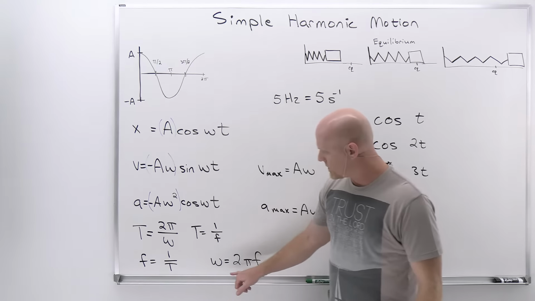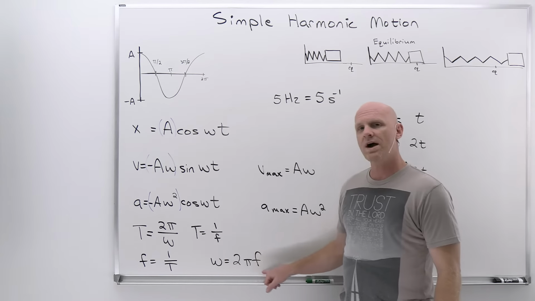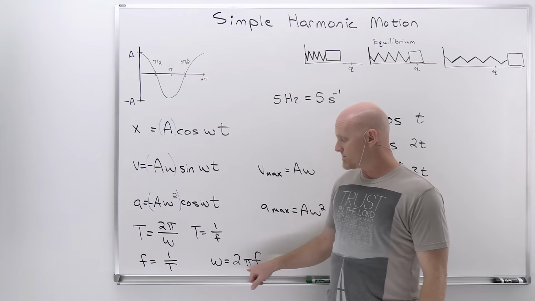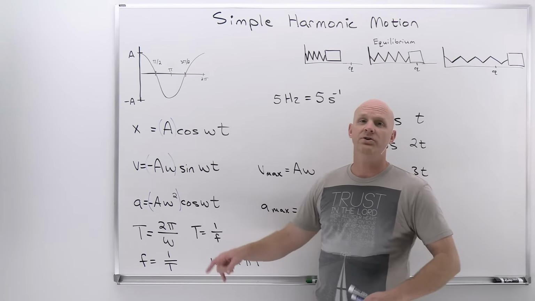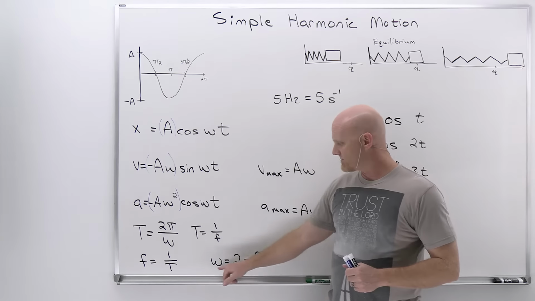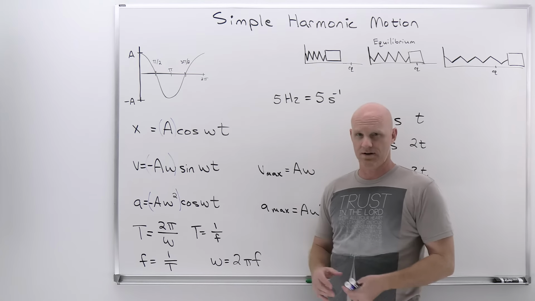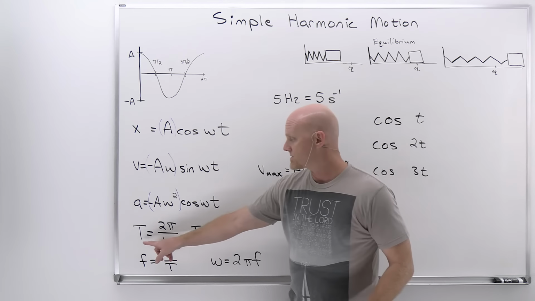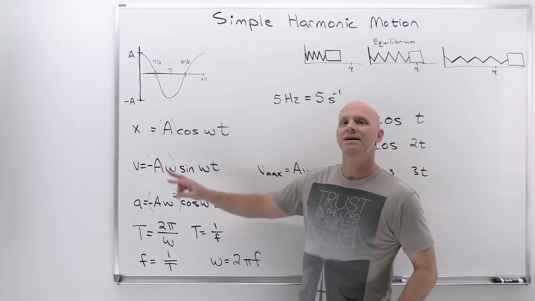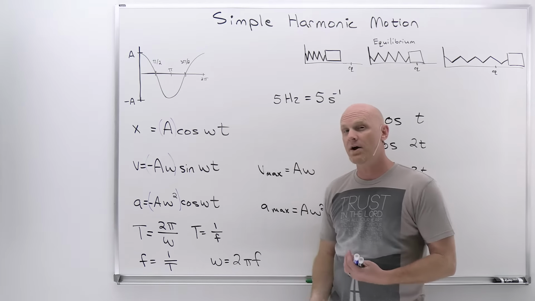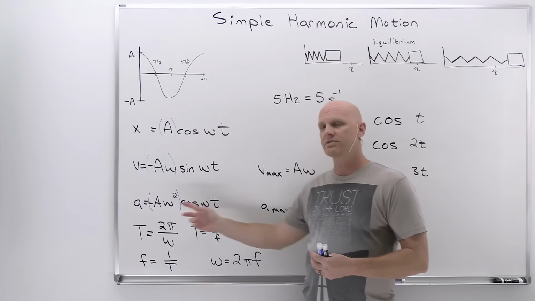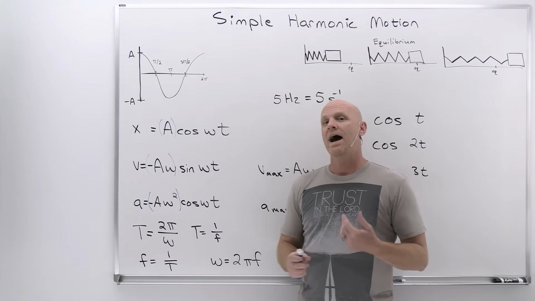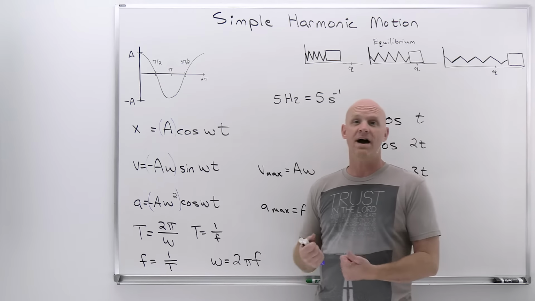But also you can see that the frequency factor and the frequency are directly proportional, and the constant of proportionality is 2 pi. So if you take the frequency and multiply by 2 pi, you get the frequency factor, or vice versa. If you take the frequency factor and divide by 2 pi, you get the frequency. Which makes sense because frequency and period were inverse functions of each other. So if the period equaled 2 pi over omega, it makes sense that the frequency would equal omega over 2 pi. A lot of similarities going on here, and it's easy to get these confused. Spend some time really making sure you understand how to get frequency, period, and the frequency factor from each other.